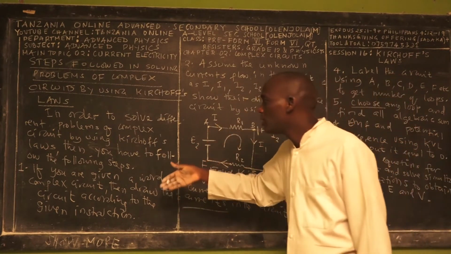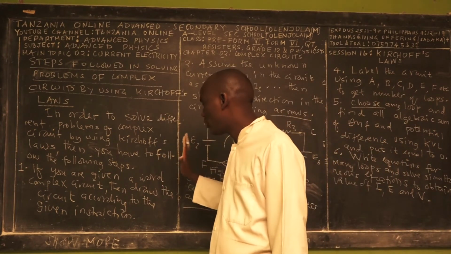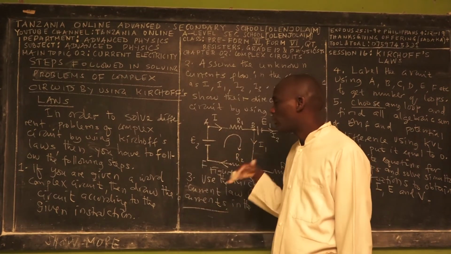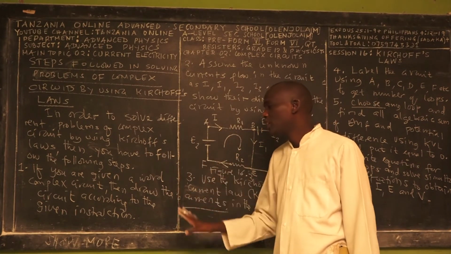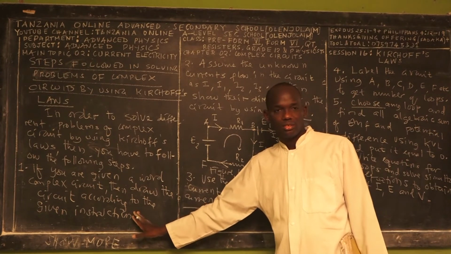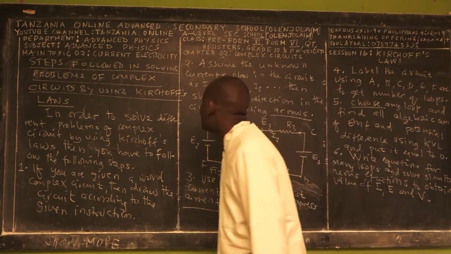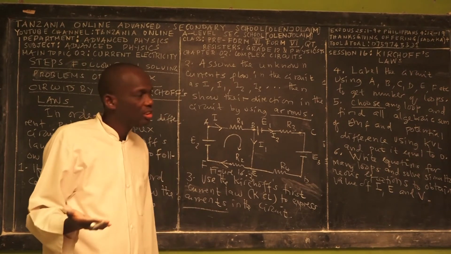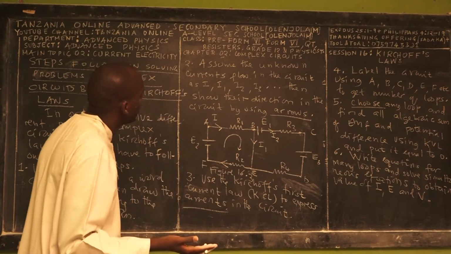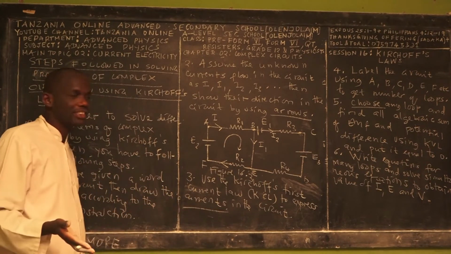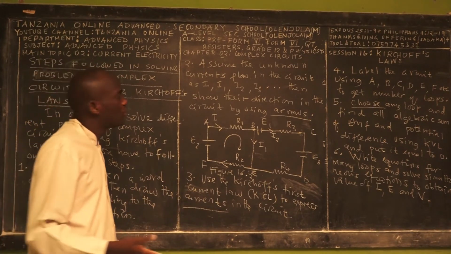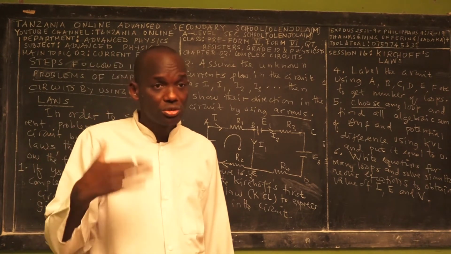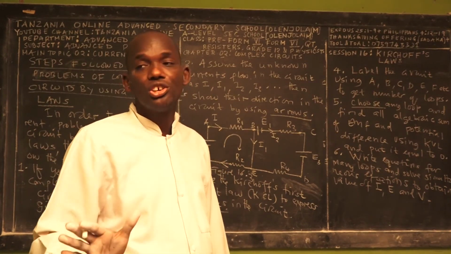So the first step, maybe we've been given a welding problem, or maybe a well prepared water circuit. The first step, you have to draw the circuit. Are we together? Then the second step, you have to assume there are unknown currents flowing in the circuit, as I1, I2, I3, etc. But sometimes the currents are not unknown, they are known. In those circuits, you should not change anything.